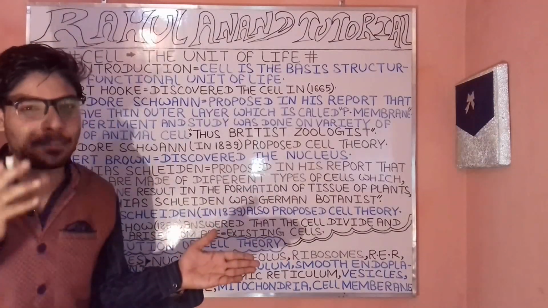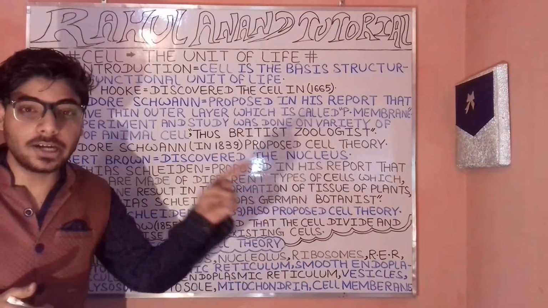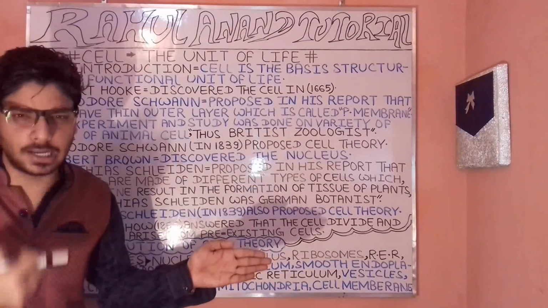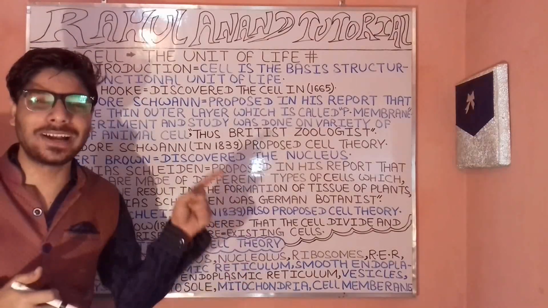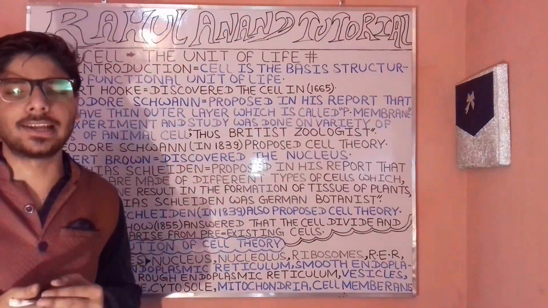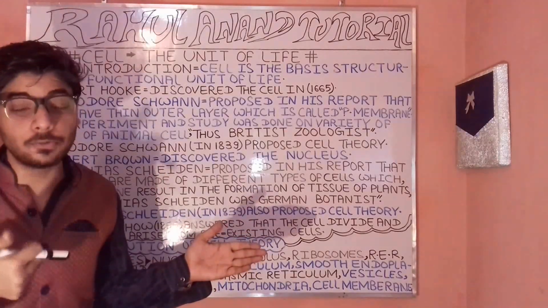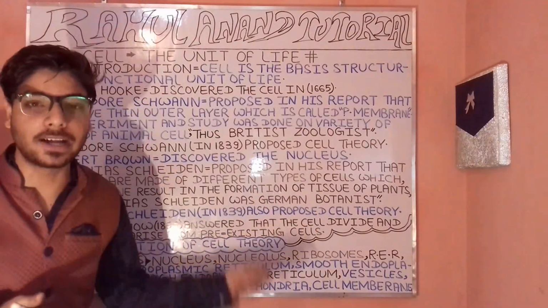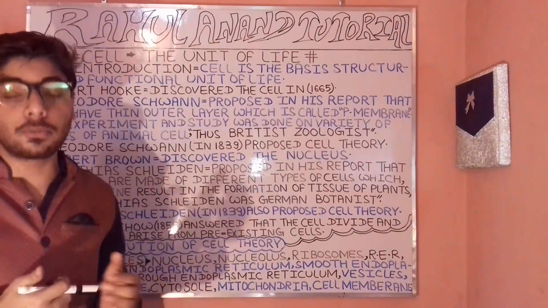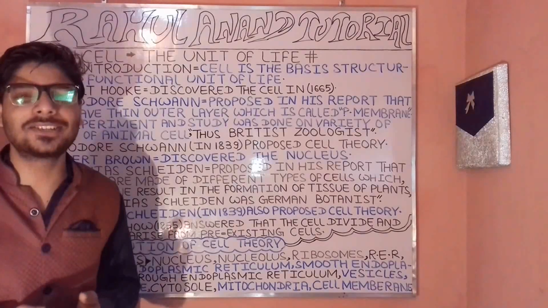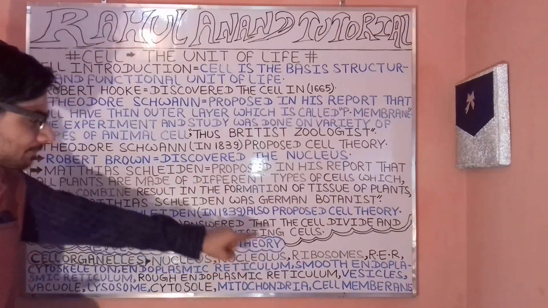So now let's understand about this. You are very clear about what the cell theory is. He played an important role to demonstrate the different types of cell organelles, and it has a long history, so we'll understand about that in the next lecture. In which year was the cell theory proposed? It was 1839. You could find it on the board here, 1839.